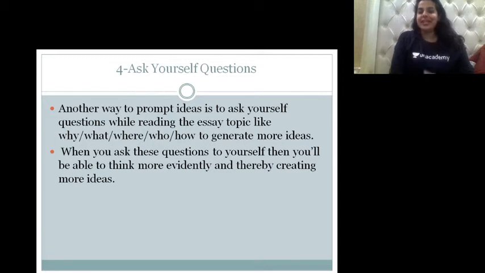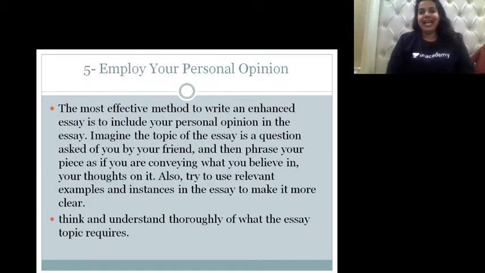You will be able to think more clearly, you create more ideas, you will help yourself in creating that web chart, and as a result, if your web chart is created, you get more points, more sub points. So imagine it's cyclic. One thing leads to another, and the second leads to the third, and the third leads to the fourth.